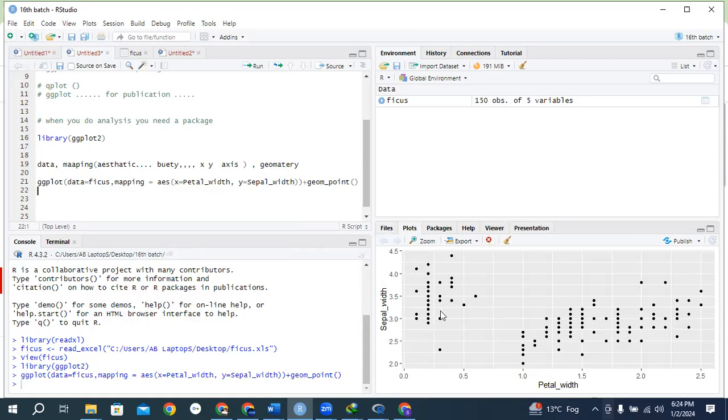Please draw this plot and let me know if you find any error or issue. I am waiting for your plot.